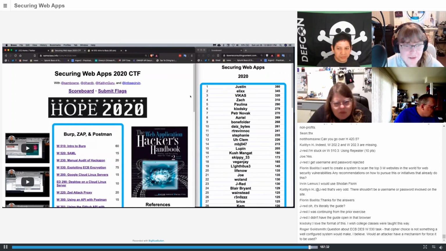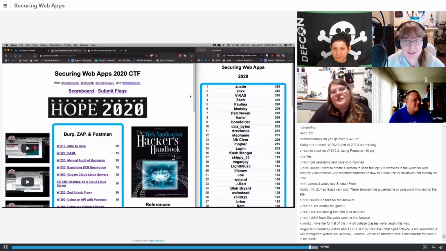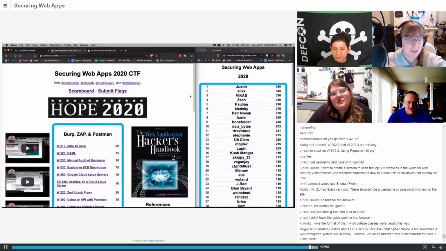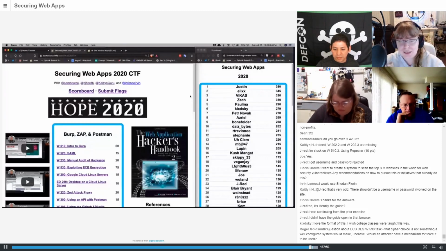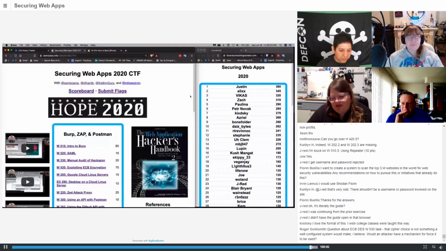Would an attacker have to force it? Oh, DES. In this case, it's being set server side. In theory, depending on how the software is configured, there have been downgrade attacks, where you downgrade the encryption to something that you can attack. But in this case, it depends on the software being used. So sometimes. And it depends on who's setting up the deployment.